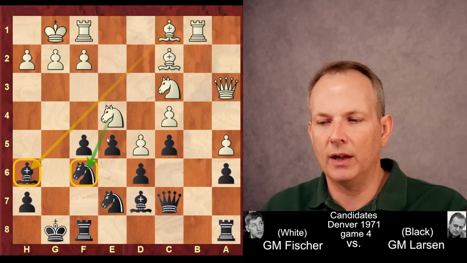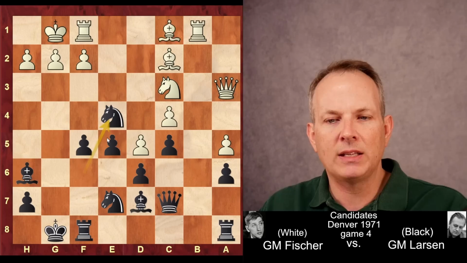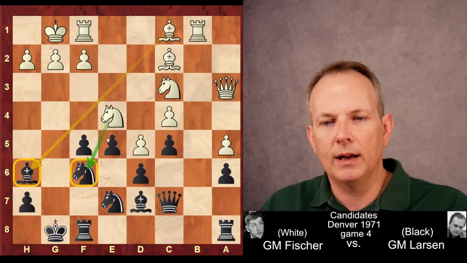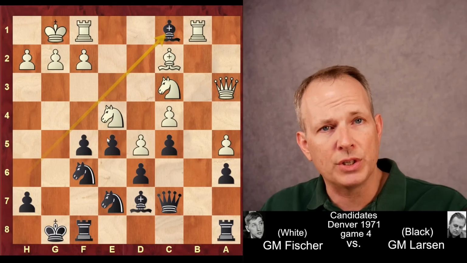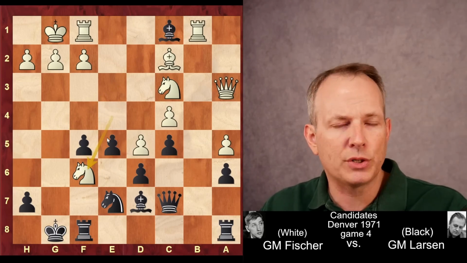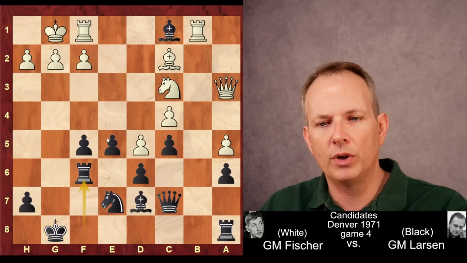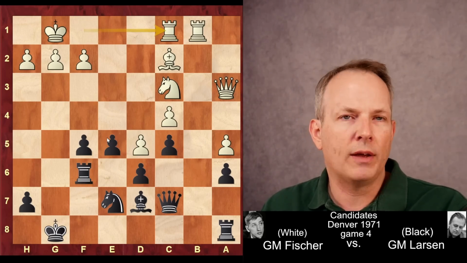So he'd have to make a choice here. If knight takes e4, bishop takes h6, and Larsson would keep that material. So instead, Fischer goes ahead and takes on c1. Larsson takes on f6 with check, so he has that tempo from the check when he captures. Rook takes f6, and rook fc1.